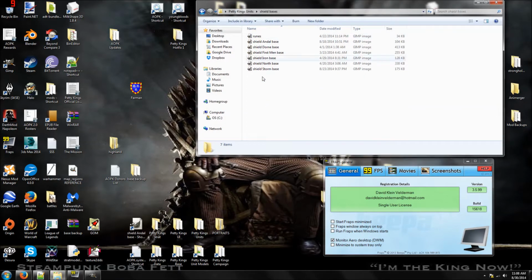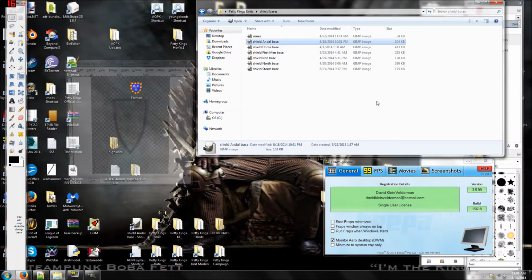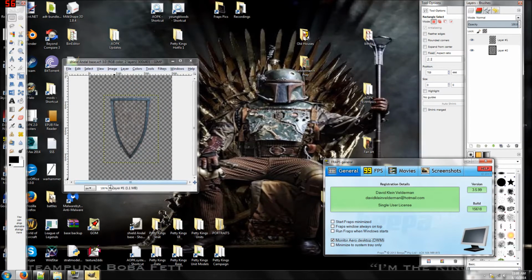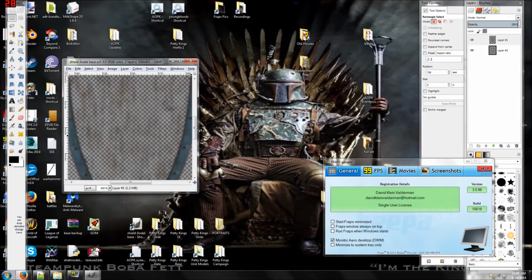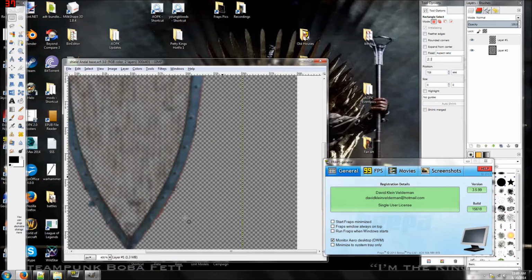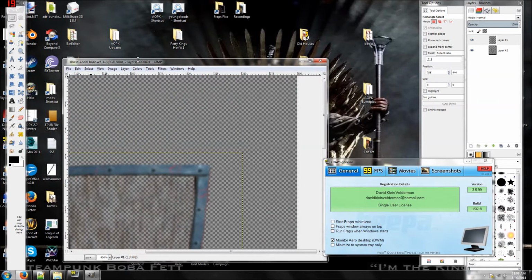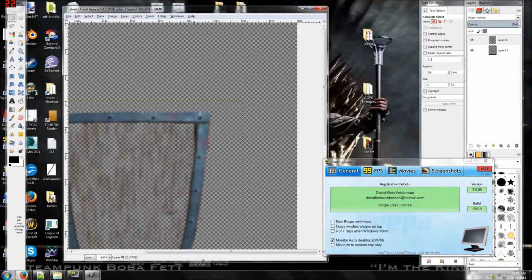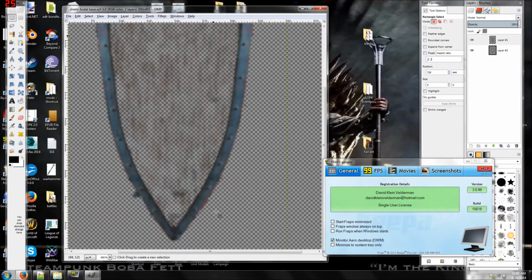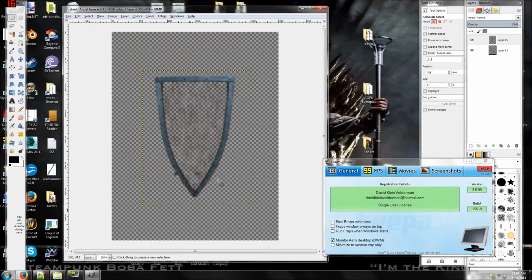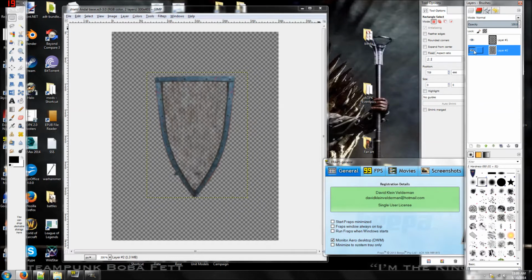Anyways, what I do is this. I keep these things here called shield bases. So I take shield Andal, which is the one that I use. Now this contains a couple things. First off, it contains the edge of the shield, this metal bar here. I spent a bit of time creating this. I took existing shield art and cut out bits of it and copy-pasted to get it to work well. So it contains that on its own layer, which is here on the lower layer.